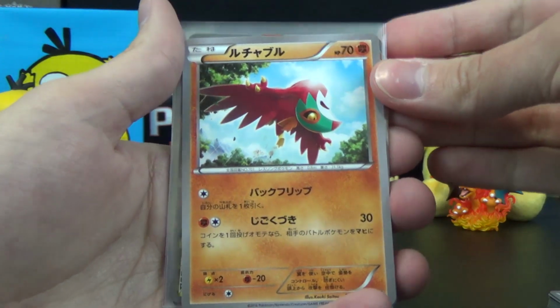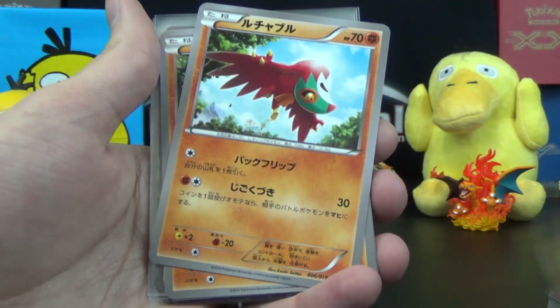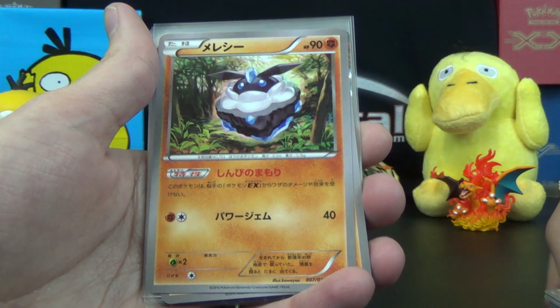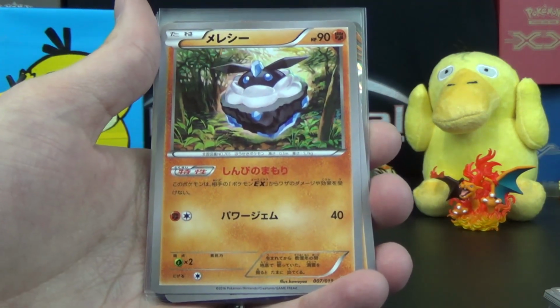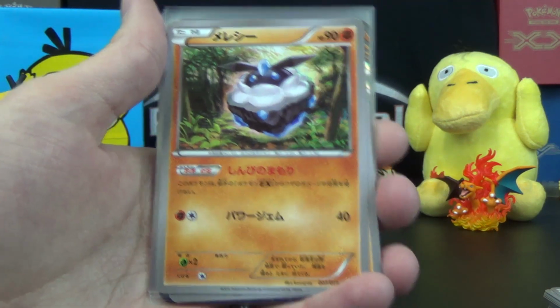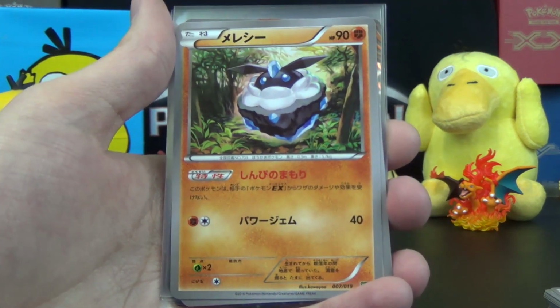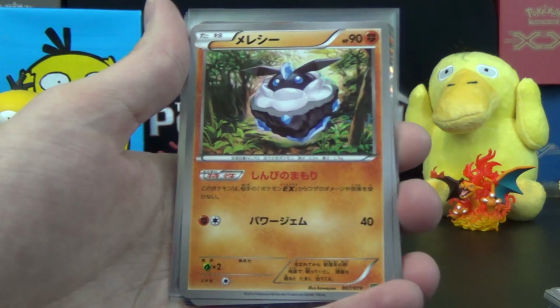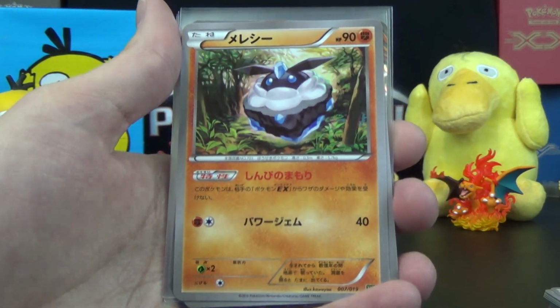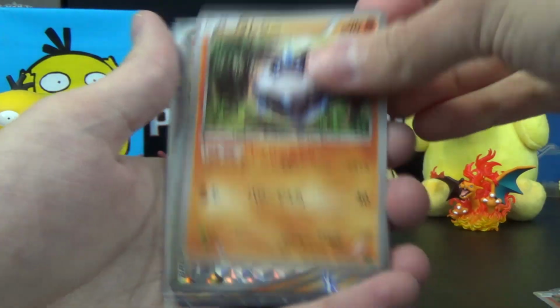We've got a new Hawlucha with 70 HP times 2. We've got Carbink, and the ability of this Carbink is Safeguard, which means your opponent's Pokemon EX cannot do damage to Carbink from the effects of it. The attacks can't do damage. There we go. And then the attack there is 40 for 2 energy. Pretty plain and simple, times 2.